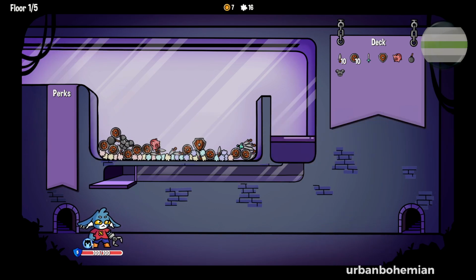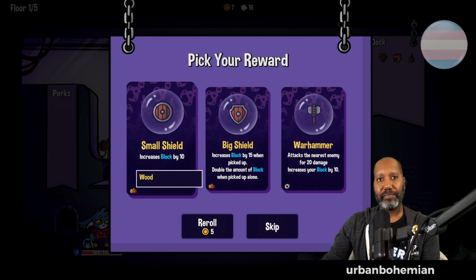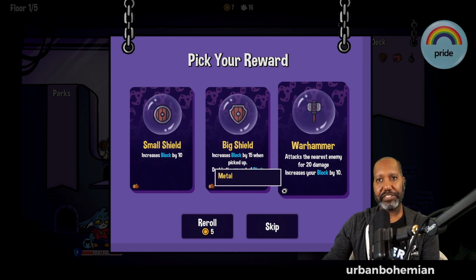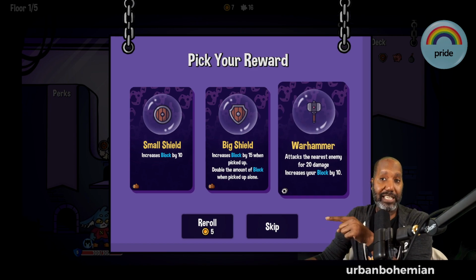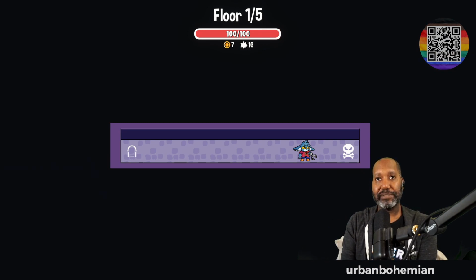And the bomb went off, so it hit them both for 30 damage, so it's fine. I'm guessing that these features will matter later. Okay, the Warhammer attacks the nearest enemy for 20 damage and increases your block by 10. We're definitely going to try for this one. Oh, there's a big boss coming up. Well, we'll see how this goes.